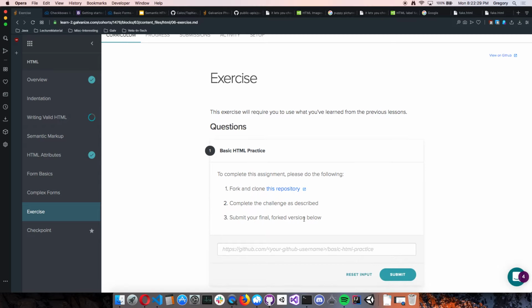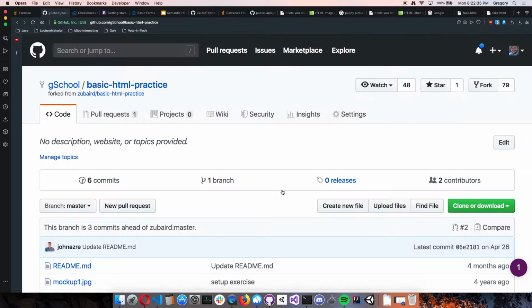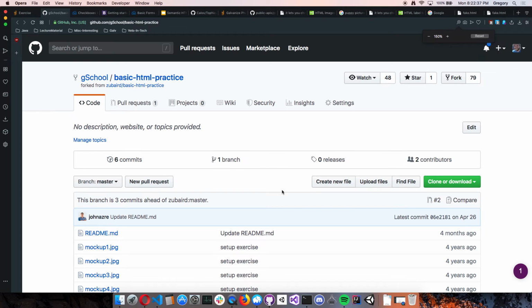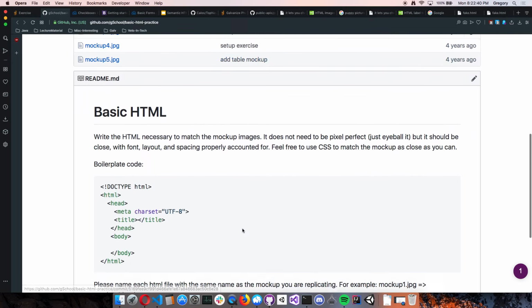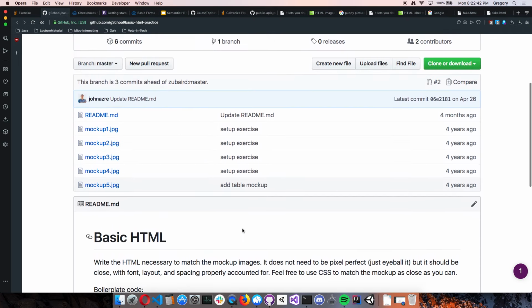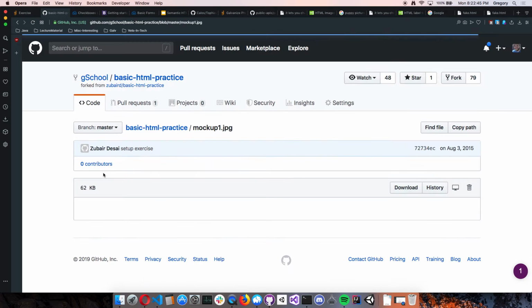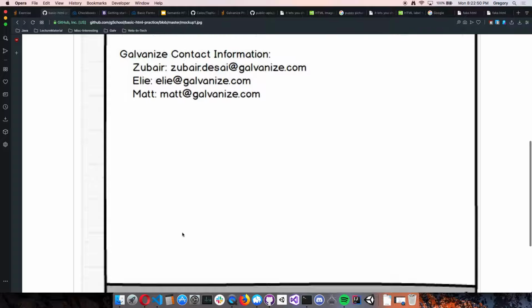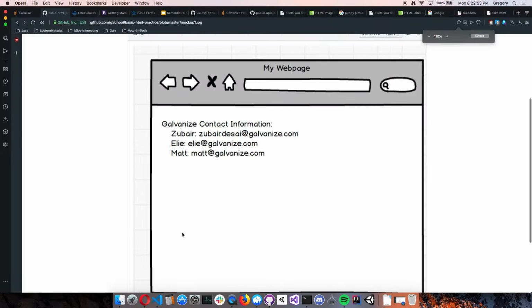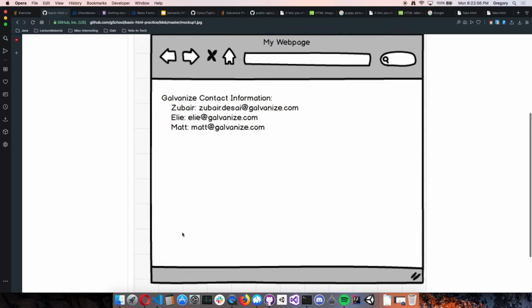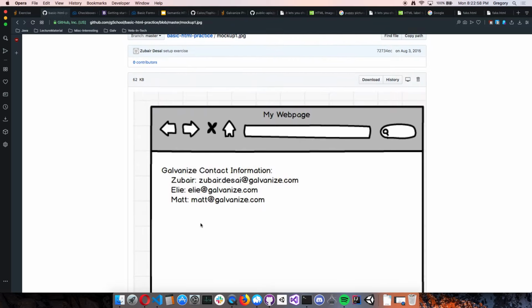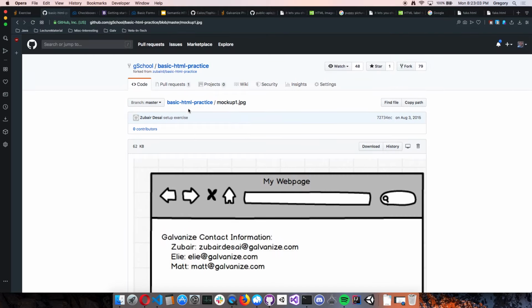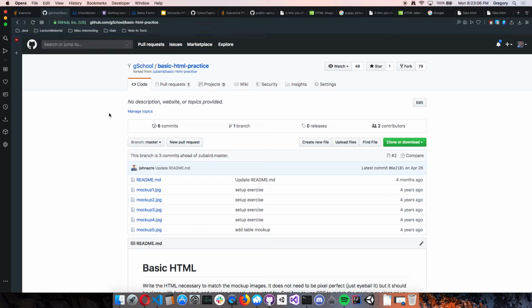So here's where maybe Git is going to be a problem for some people because we haven't been working with Git. We may have forgotten how to do this. Now, the way this exercise works is we're going to take a look at these pictures and simply try to recreate them. Very nice and simple. These aren't input fields, these are just text fields. So if I was going to do this, I'm actually going to stop the recording.